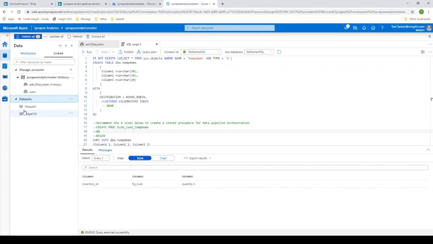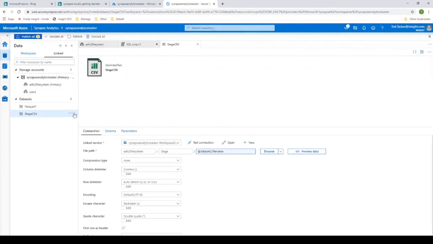And if you've worked with Data Factory before, these are the data sets from Data Factory. Basically, Data Factory is moved in as Synapse pipelines, and the various pieces you're going to find throughout these hubs, be that the data sets, the pipelines, the triggers, I think, are down under Manage. But these are pretty straightforward things. These are just pointers, right? I'm just saying I've got something called my stage CSV. I'm saying where it's pointing to.